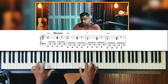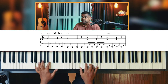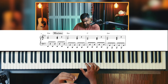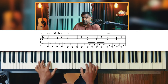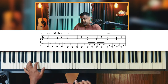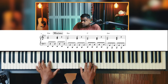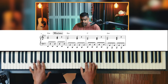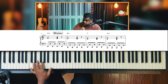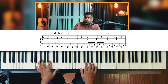1, 2, 3, 4, 1, 2, 3, 4. Again, the right hand can alternate or toggle between legato and staccato. Maybe something like this. 1 and 2 and staccato at the 3. 1 and 2 and that's your minim. 2 and 3. Now you could also flip that and go. Or the other way. Long shot.